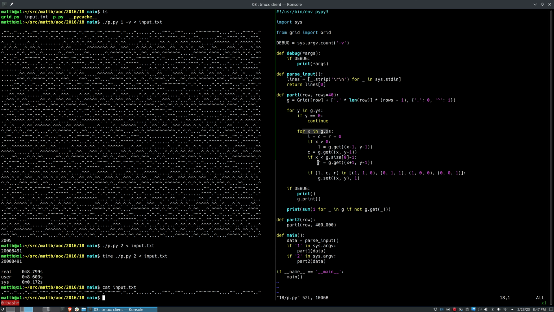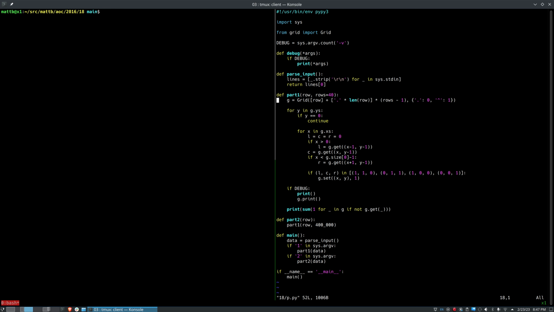And here, this is me getting the values of the previous row. If those match this pattern, then I set that value in the current row. And then the counting is just pretty easy. So that's a flavor of a lot of the grid problems. Sometimes you need to do breadth first search and stuff.